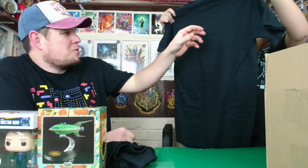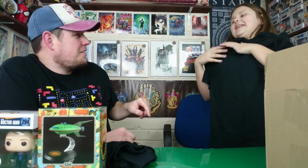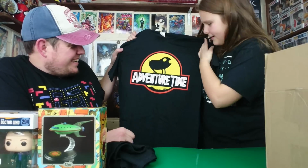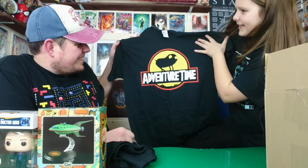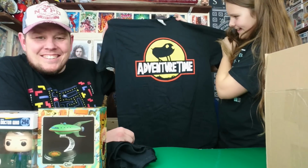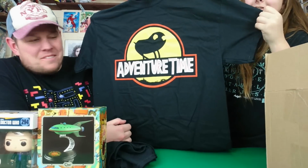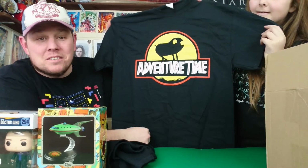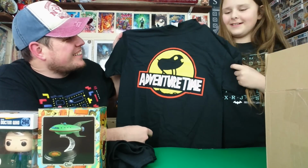Do you want me to hold one side? Oh, these are loads of mashup ones. It's Adventure Time in like a Jurassic Park logo thing. That's good though. A bit closer, Jazz. And it's got Jake the dog from Adventure Time. It is Adventure Time and it's a Jurassic Park symbol. That's good though. I like that as well.